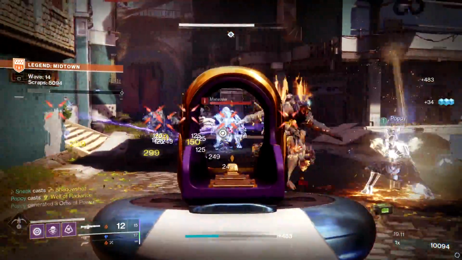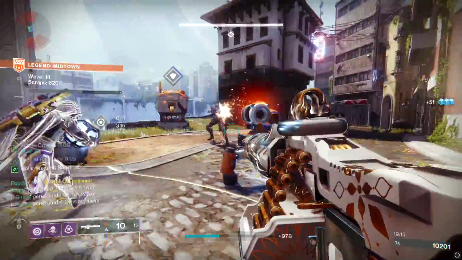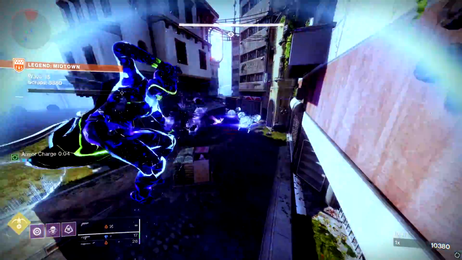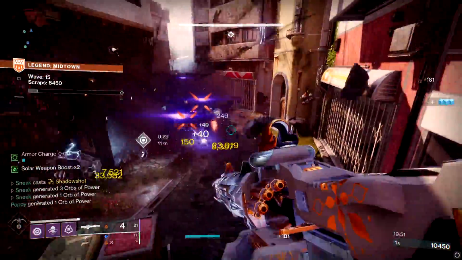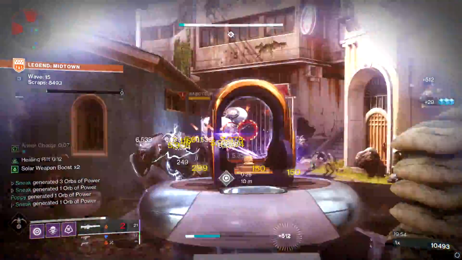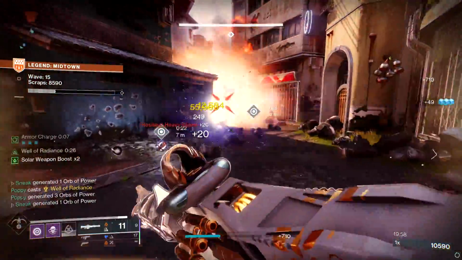So Onslaught's a couple of weeks old now, and people have started seeing what the best builds are, character selection, supers, abilities, and so on. But something I don't see people talk about, or very rarely, is specific weapons that shine way more than other weapons in Onslaught. And today I want to talk about one of those weapons, that weapon being Xenophage.